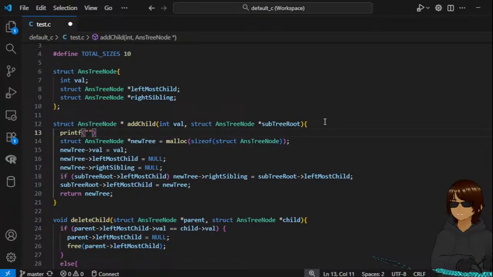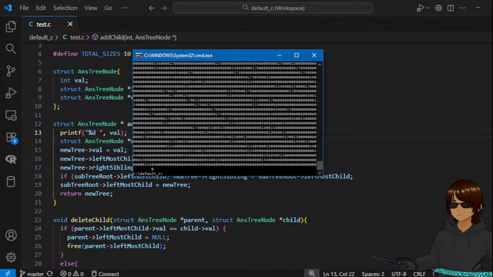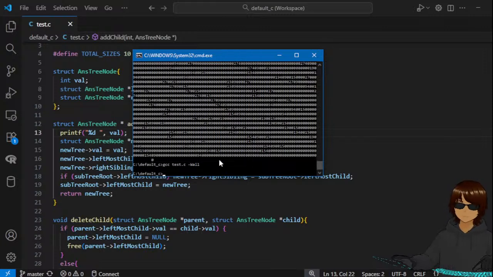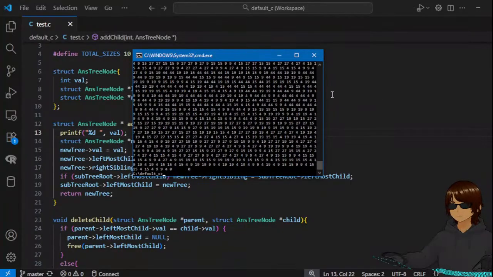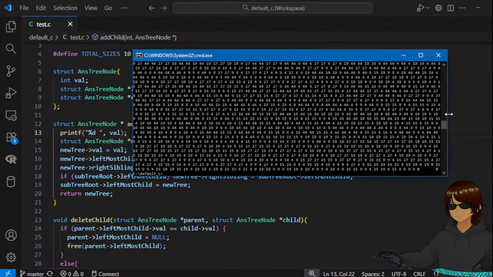Printf percent d space. Okay, it does add the child.